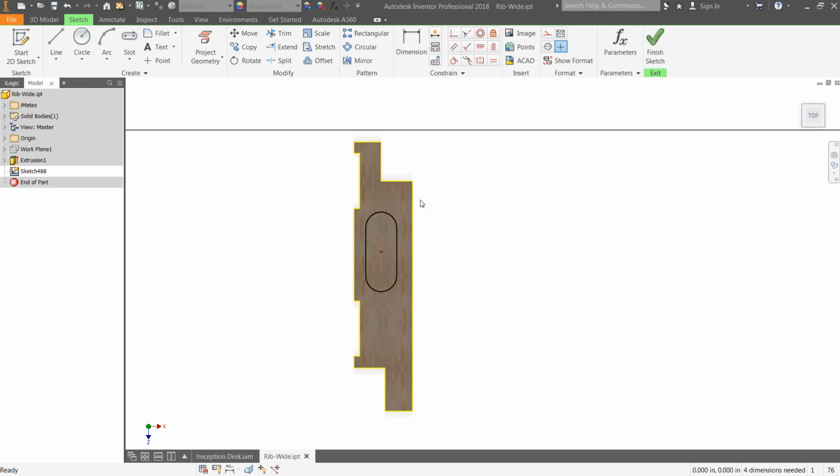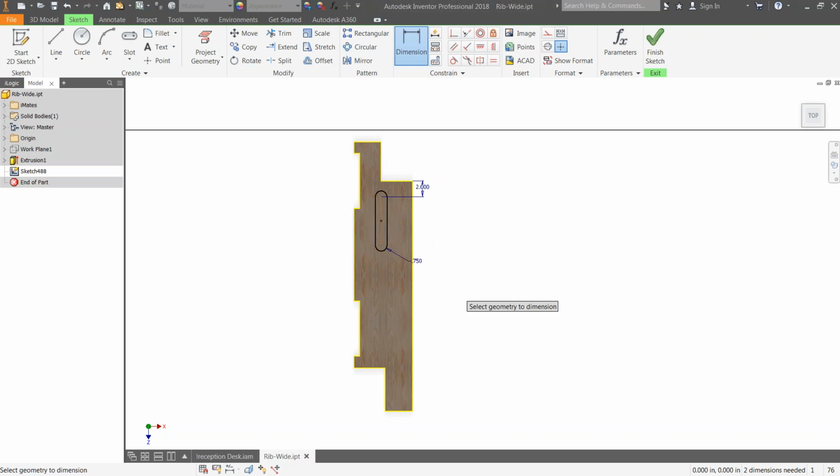No coordinates are necessary. I don't have to say x, comma, y. I don't have to be exact because I then, with dimensions, control it. So if I wanted to physically locate this, all I would have to do is touch the edges of the slot and touch the top shoulder, and I'll say that's 2 inches. If I wanted to change the diameter or the radius, I'll say that's 3/4 of an inch.